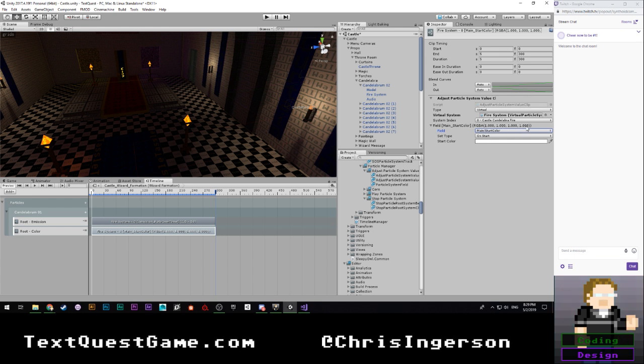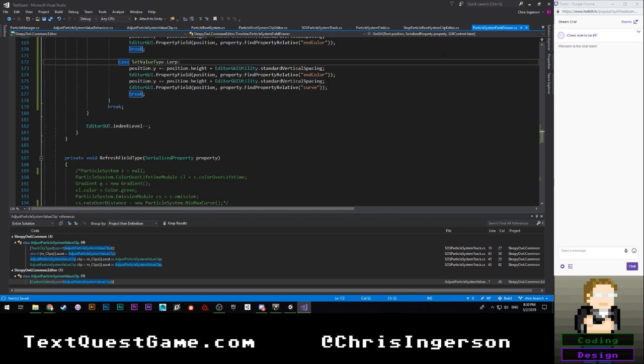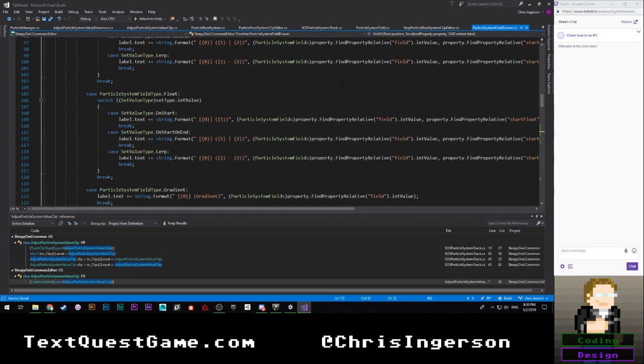Goodness gracious me, that is not a great look there. It's going to be super long if I do this. Yeah, that goes right off the screen. Do I have, let's see here. Hold on. Particle system field drawer. Yeah, here we go. We're going to go up to here.